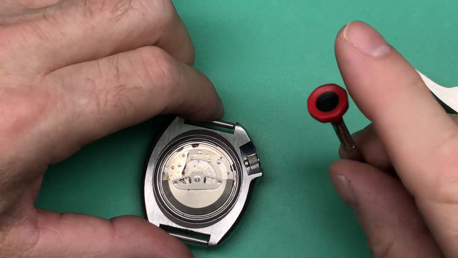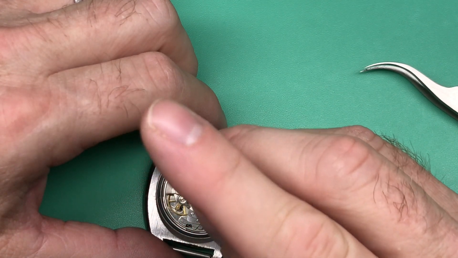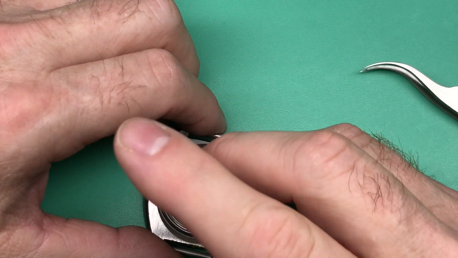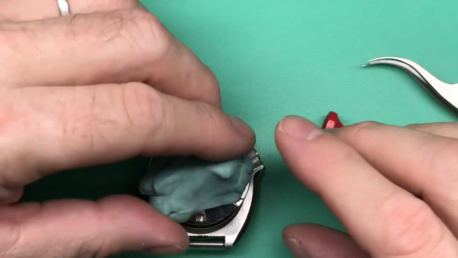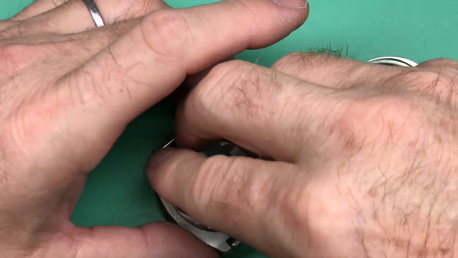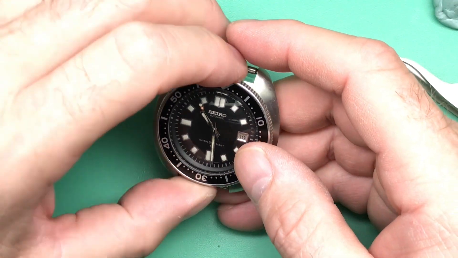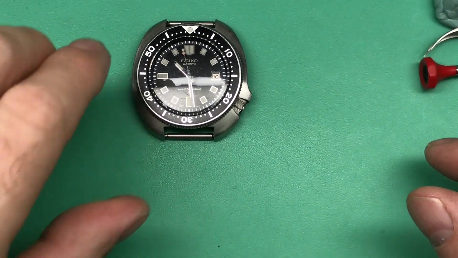We can either replace it or just leave it. It doesn't have to lock, but sometimes it's nice to have it. Let's put some power directly into the main spring and we'll see where we are. I can't tell how egregious the wear is in the barrel. I don't know without taking it apart whether or not the barrel or the ratchet wheel has worn itself into the main plate. As we put power in, let's have a look.